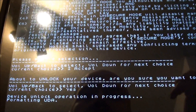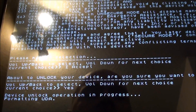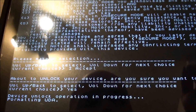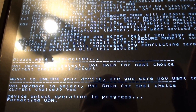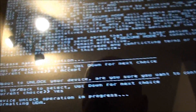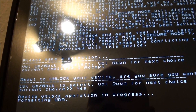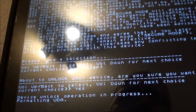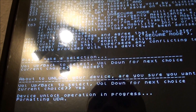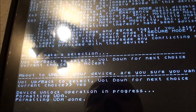You see a secondary warning — same thing: go back to change it to 'yes' and up to select, and there we go — device unlock in progress, formatting UDA. Now this takes a few minutes. You're going to need the Motorola drivers, a Motorola dev account, and the Android SDK from Google — all linked under the video — installed and set up before you start. I plugged my Zoom in once just to let it install the drivers first. You'll need to run these commands; going into the file system is the easiest way instead of typing everything out in command prompt.